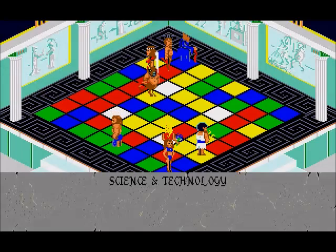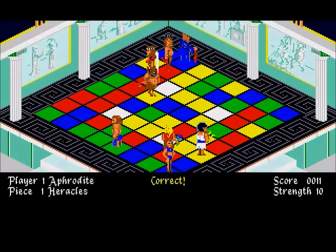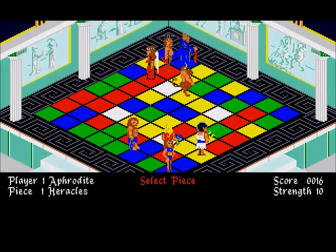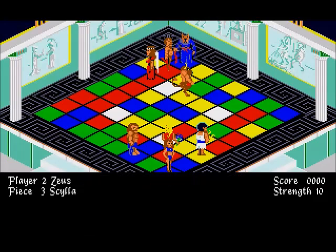So, what is this? Well, the gameplay is like a version of chess, with each player having four warriors, with the idea to be the last god standing. And the last god standing is the one with no pieces left. You can see my pieces down the bottom and the rivals' up the top. On each move, you get a chance to move your warrior by answering a random question.